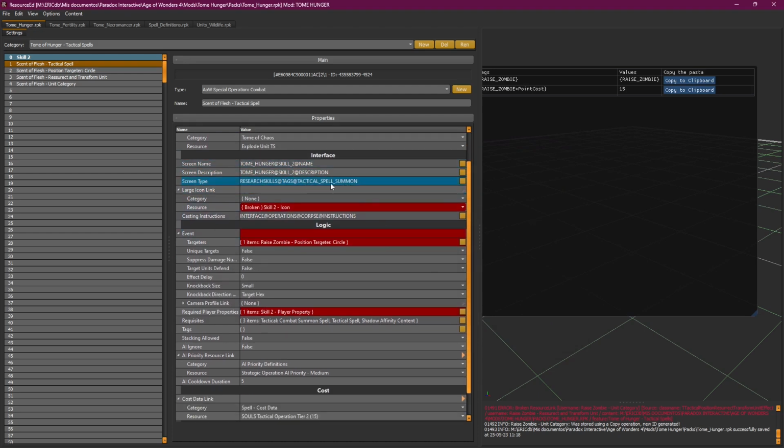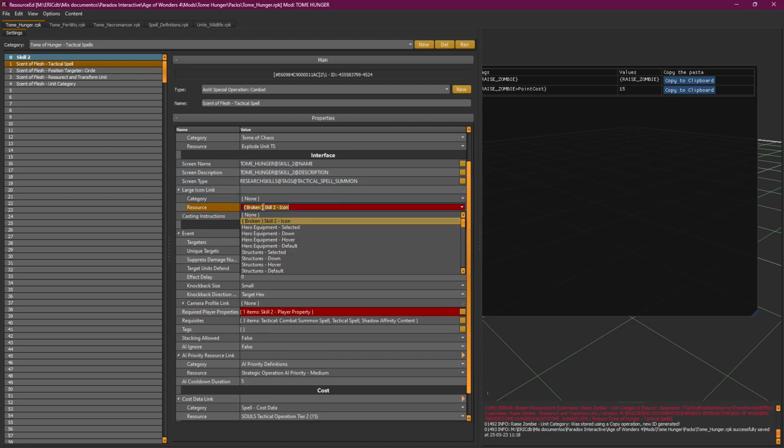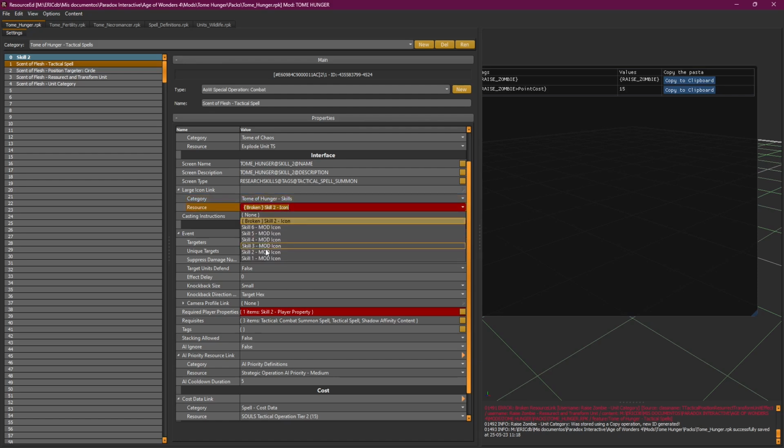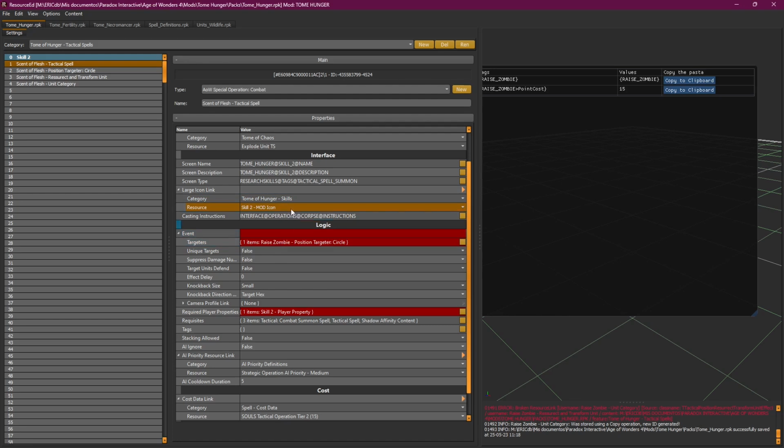It's a tactical spell summon. That's correct. The skill, as I've told you before, we're going to use the one under skills page. So hunger skills, and then skill 2 mod. Okay, corpse instructions.